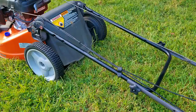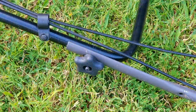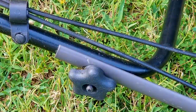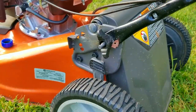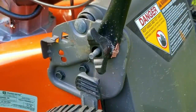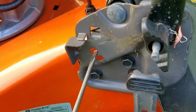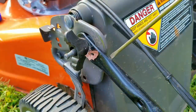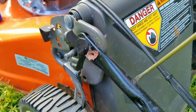Most of the time I would just leave the handle down because that's where we typically end up in a few minutes. After further questions to the owner and some research I figured out what happened. The lower handle is now obsolete, so they had to order a different handle meant for a different deck — one of the biggest giveaways is that it's not even the same color as the upper portion. Looking at where the handle attaches to the deck, there's a stud that the bar goes through and is held in place with a wing nut. The replacement handle stops at the stud, but the original handle is designed to extend past the stud and interlock with one of two openings so you can adjust the handlebar to your height.